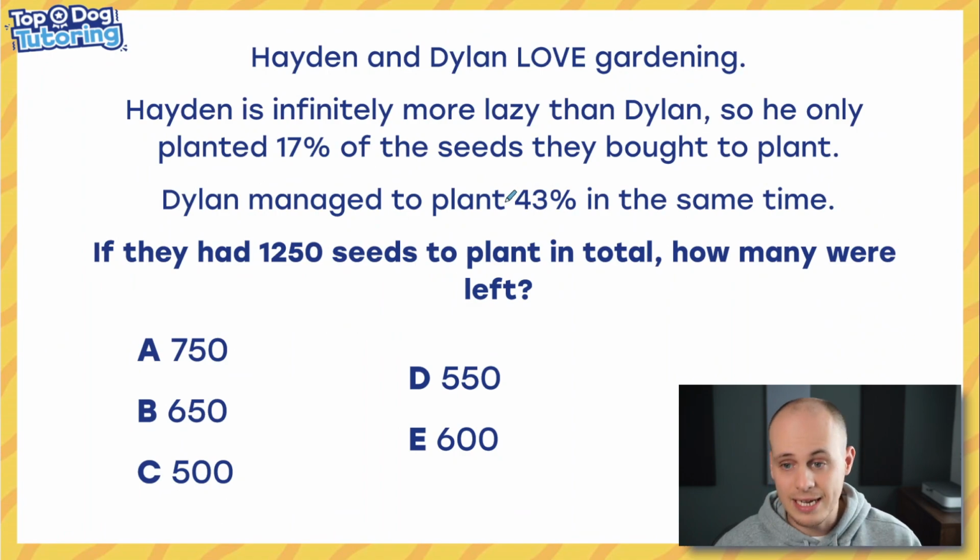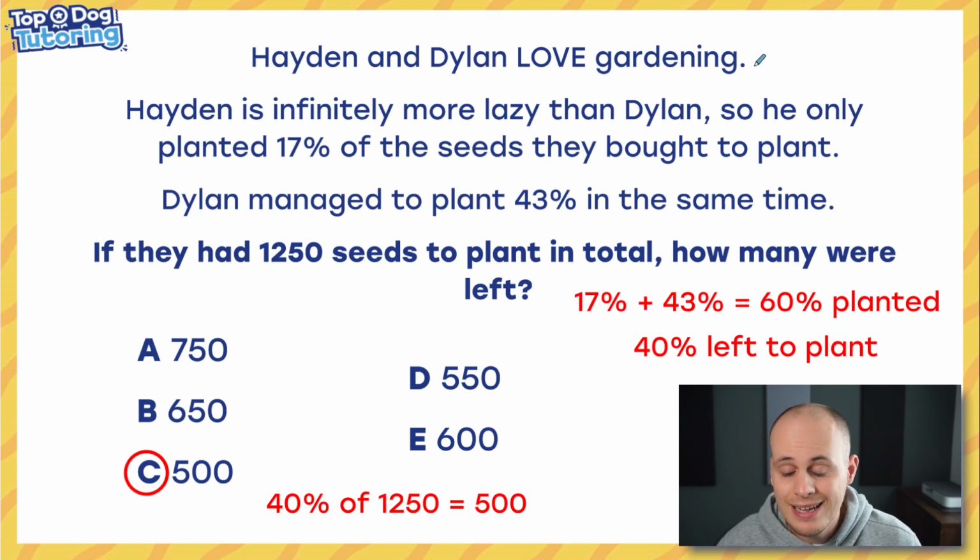So yesterday, when Dylan finished his video, he left you with this nasty question. Or is it nasty? I don't know. Have a look at it again. Did you get an answer? Or maybe you're here for the first time thinking, I wasn't even here yesterday, but whatever, I'm going to solve it anyway. Well, the answer was C, 500.